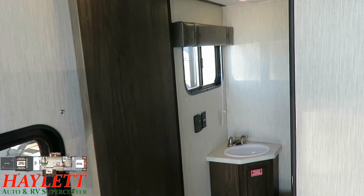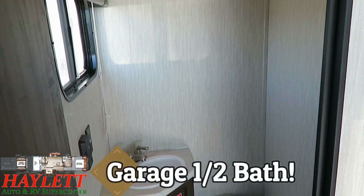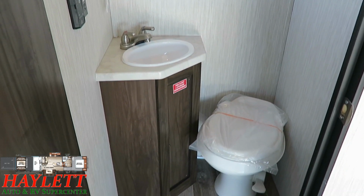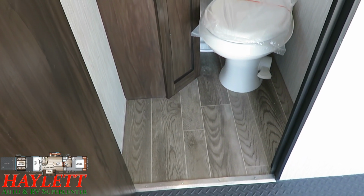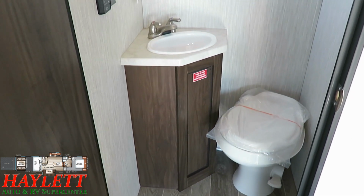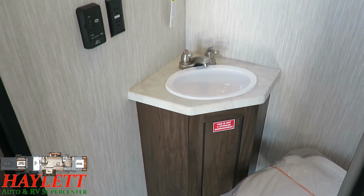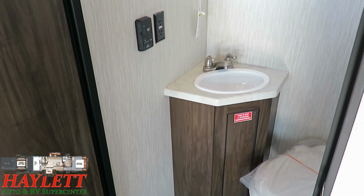One of the other major calling cards of the 325 is this half bath back here. That window there has a shade, but I love that it opens for airflow. Plus it just lets some extra light in here. And you can see that we are still carpetless back here. It's a very easy, clean kind of half bath situation. And I love the fact that it does include not only a foot flush, but its own dedicated sink. So you don't have to wash your bathroom hands back up in the kitchen sink, and you don't have to touch a bunch of door handles on your way to get there.